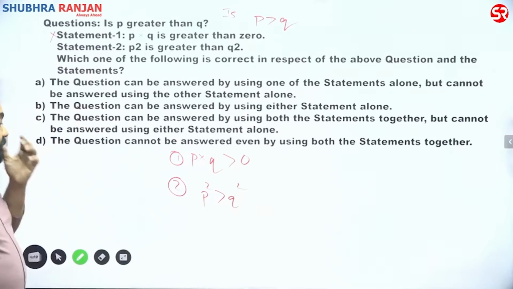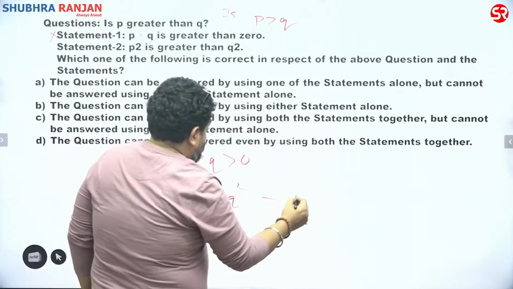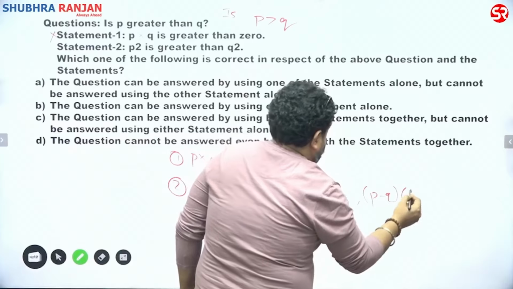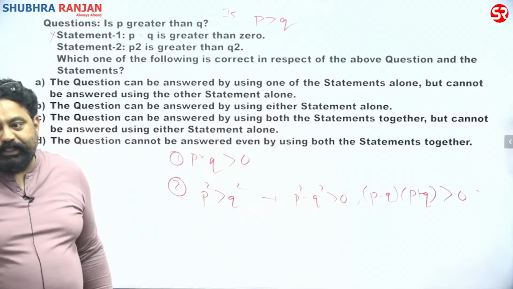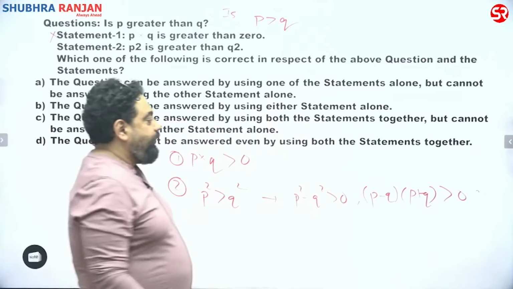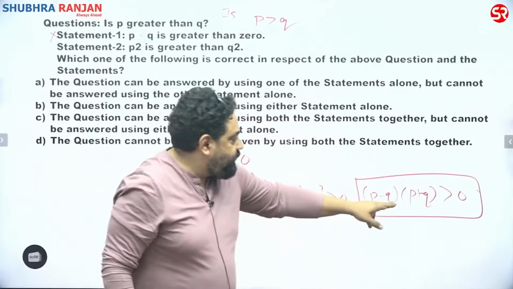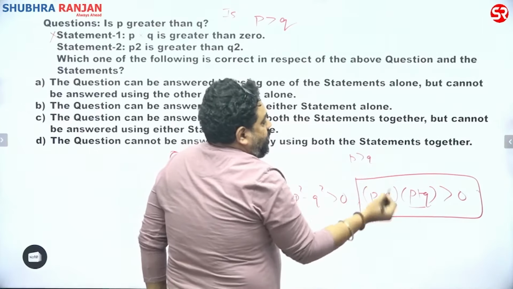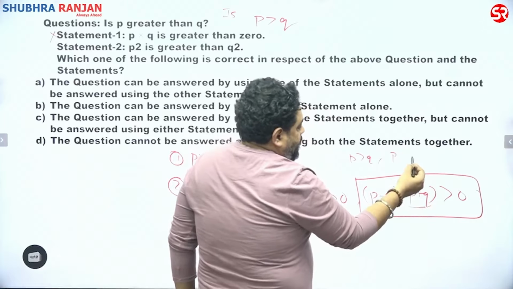This is not fair, actually. First time I realized that this is mathematical. I would not do it like this. I would do it like P square minus Q square is positive, which means P minus Q times P plus Q is positive. A square minus B square is A minus B times A plus B. Now again, treat them as two quantities, A into B. So if this is positive, this would be positive, right? Which means if this is positive, P is greater than Q. Or, this is positive, P is greater than minus Q.